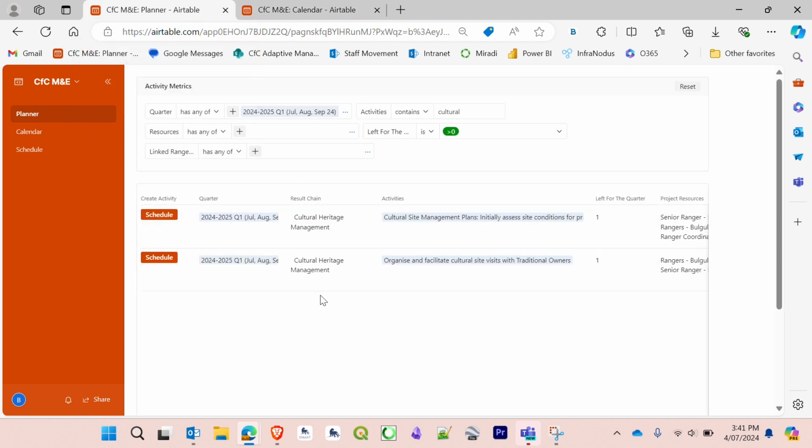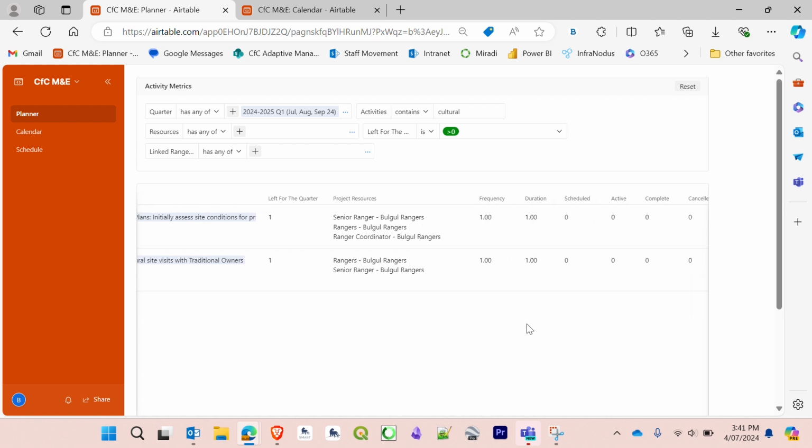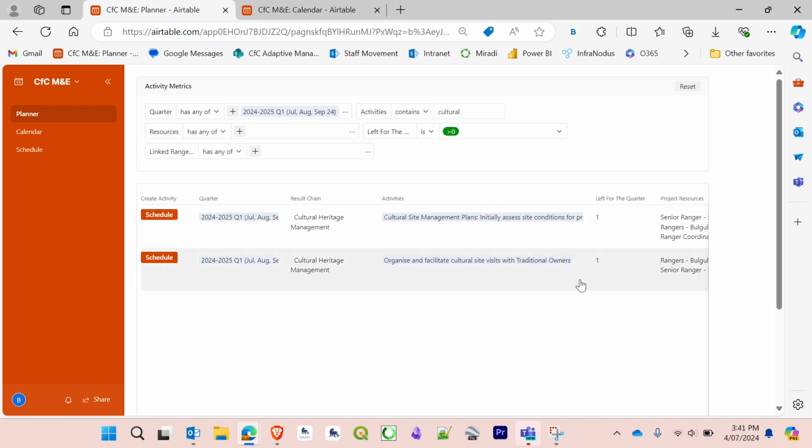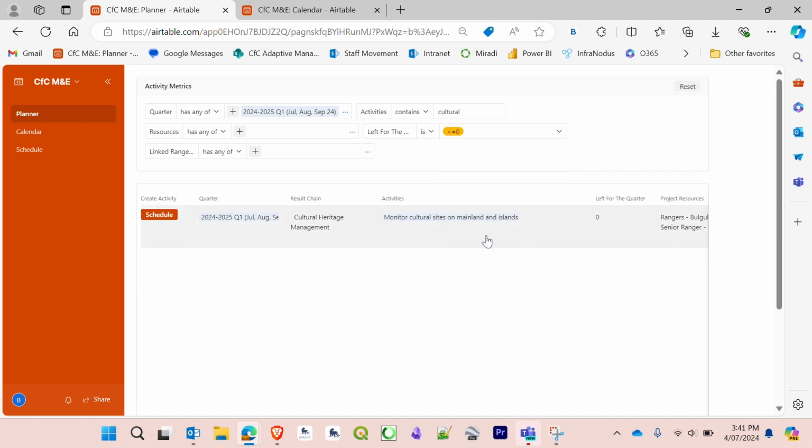You remember we had 3 lines here. Now we have 2, because the one we scheduled, we needed to do that twice in the quarter. Frequency was 2, but because we scheduled it twice, 2 minus 2 is 0. Because of this filter, we don't see it anymore. If we're looking for it, we just need to change the filter here and say, okay, show me the ones that got the last 4 quarters that is 0 or less than 0. And here I can see it.